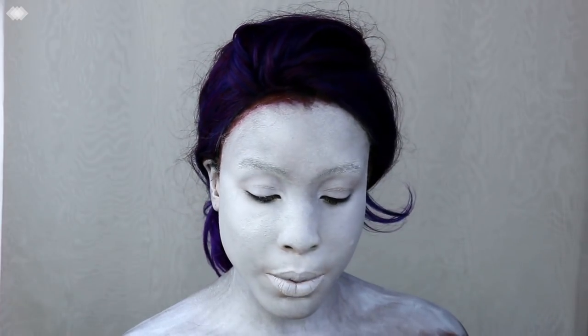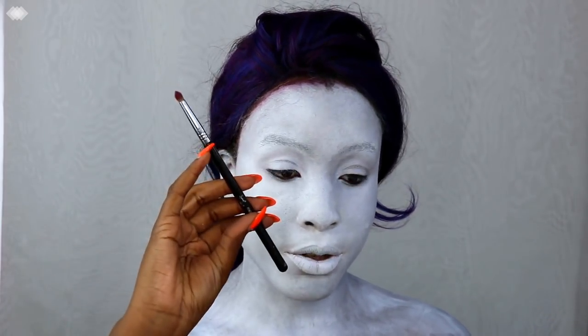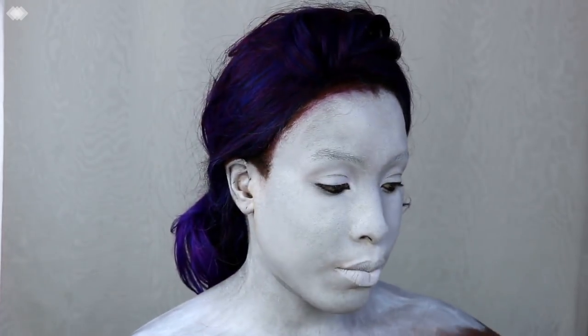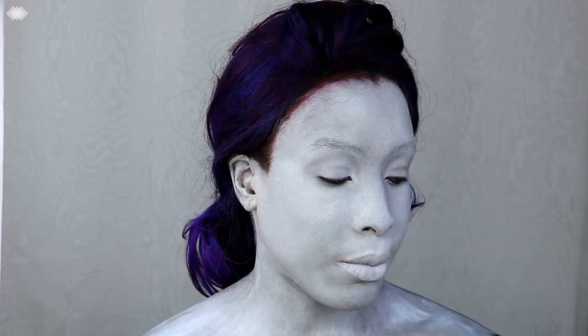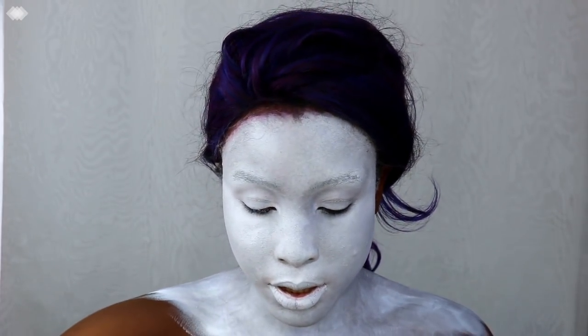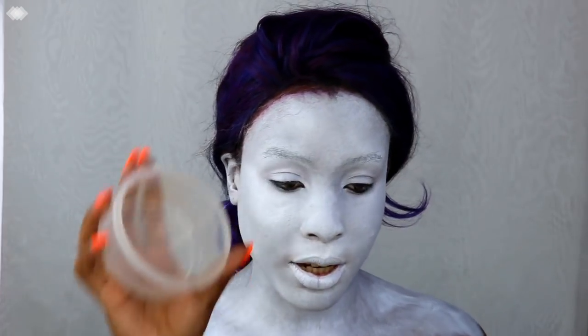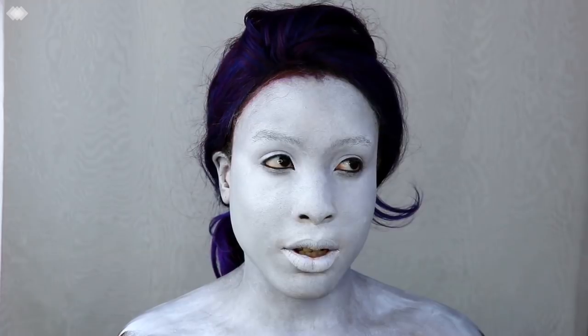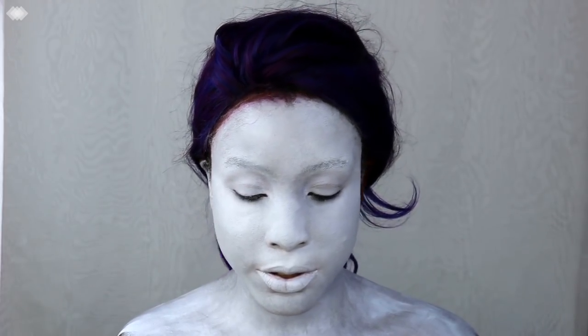I'm gonna go in with the Sigma Pencil E30 brush, and I've got a little container here, and I'm gonna put in some of my new Can't Stop Won't Stop foundation by NYX in the shade Cappuccino. Just the tiniest little bit, because we've not tried this before. Then a little bit of the mixing fluid with it, just to see what it does. I've not heard of people using mixing fluid with foundation, so we'll see.